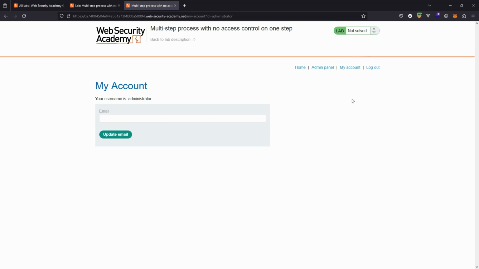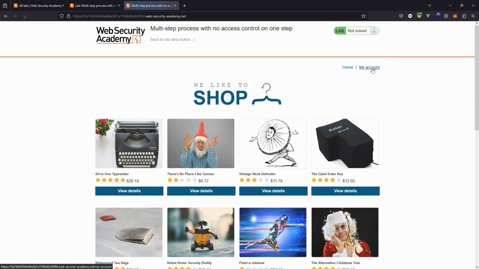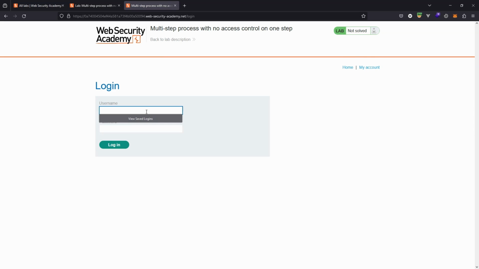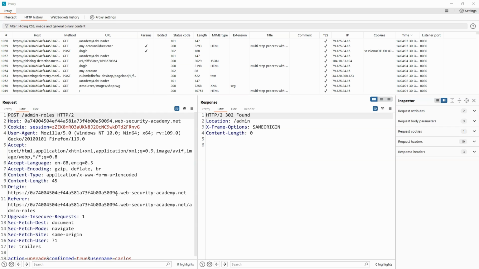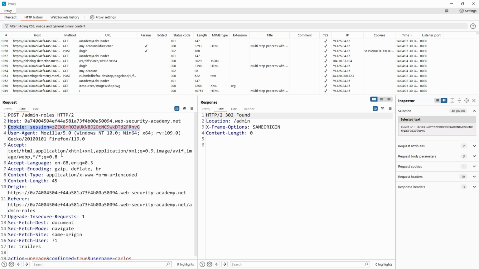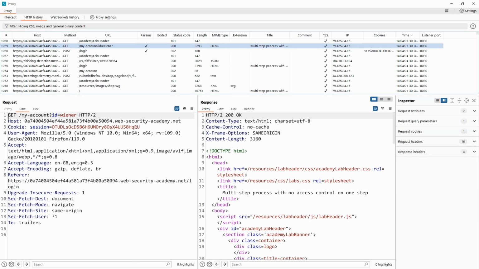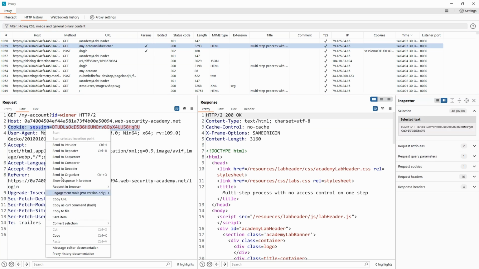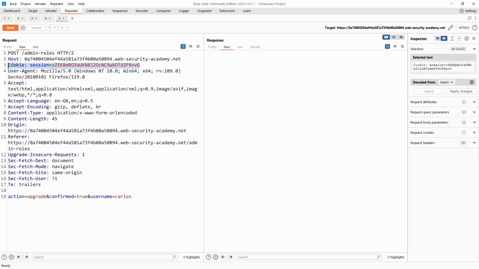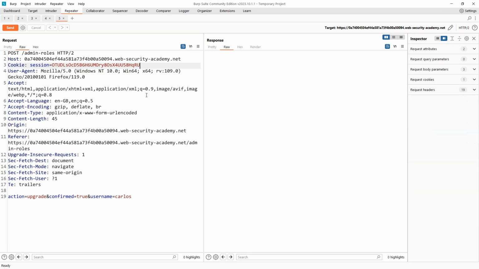Okay, the next step is to log out and see if we can replicate that as a regular user. Let's log in now with the credentials Wiener Peter. And the main thing that differentiates a request from the admin compared to the request from a regular user is simply this session token. So we're going to send this request to the repeater, but we're going to swap the session token out with that we're given for our current login with the user Wiener. So let's copy Wiener's session token.